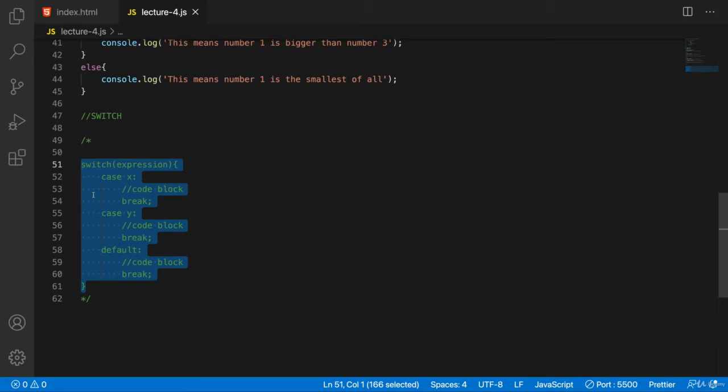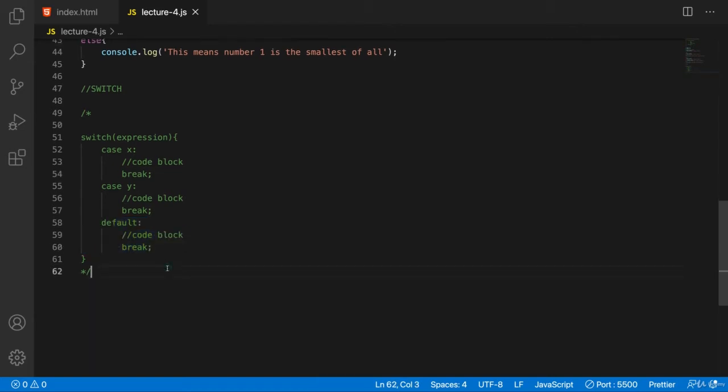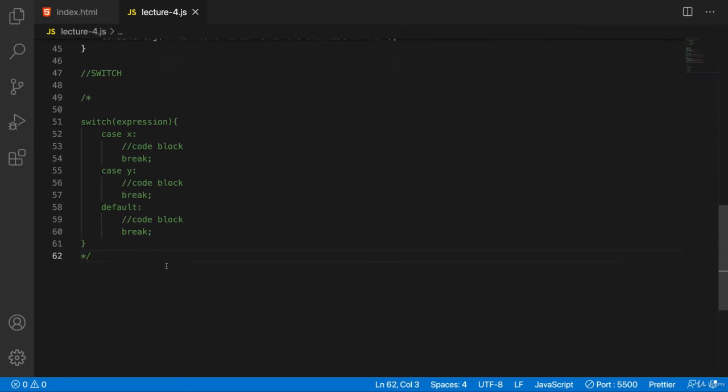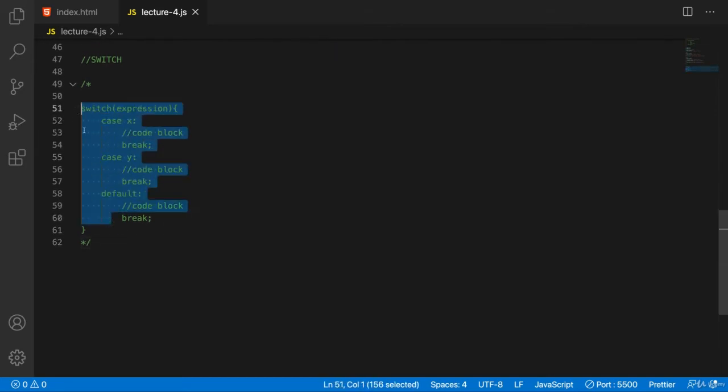So if there is no match, for example, I have x and y, if I put z here, it will go through the first one. There is no match. This value, it's not z. This value, it's not y. Y is not z. And it will go to the default. It will run the default block, and that's it. It will get out, and pretty much the switch expression is done. Okay, so that is the basics of how this switch works, and this is pretty much the most complicated of all to understand. But when somebody explains to you like this, it's not.